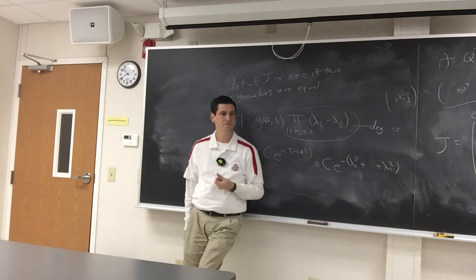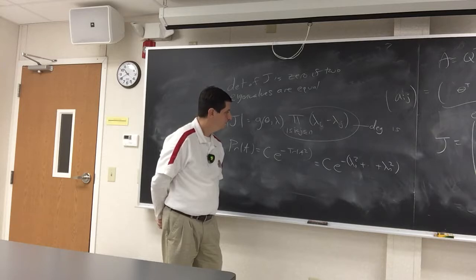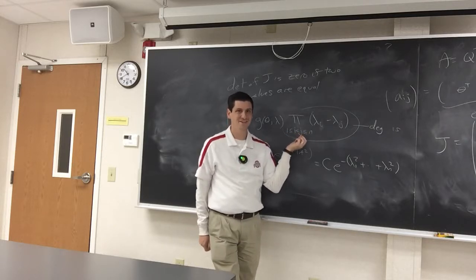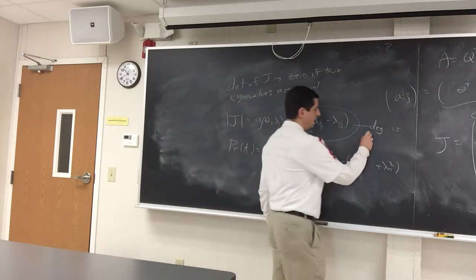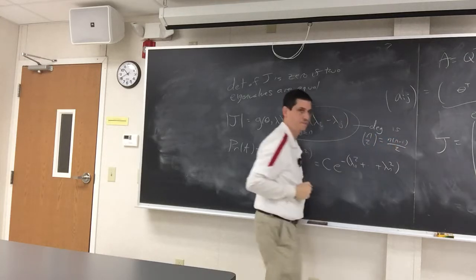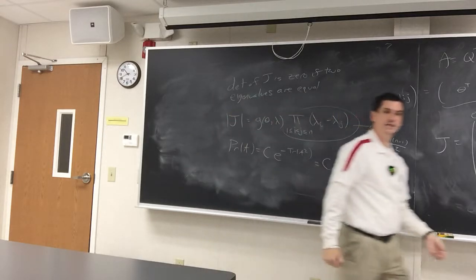Well, it's n minus 1, because I can only go from 1 to n minus 1. But then for each choice of i, you can take any j. It's n choose 2. I choose 2 numbers from 1 to n that are distinct. So the degree is n choose 2, which is n times n minus 1 over 2. So this is a polynomial of degree n(n minus 1)/2. Let's go back and let's look at the Jacobian.